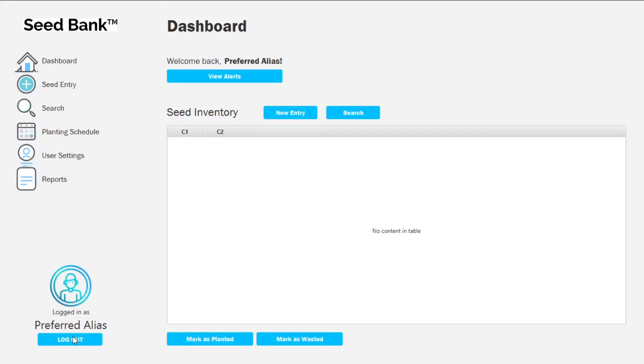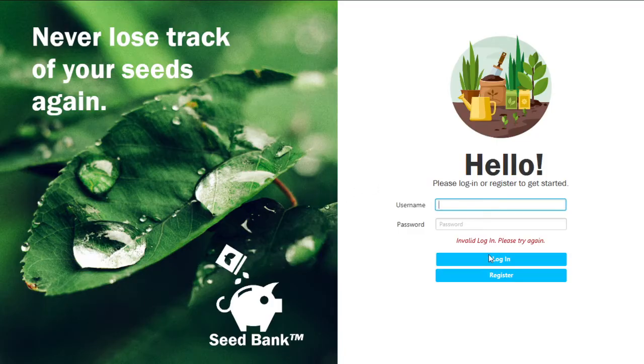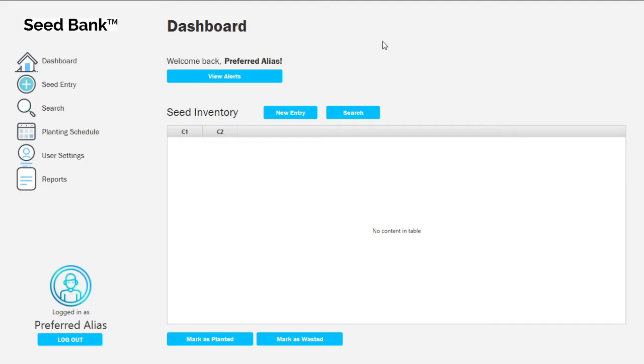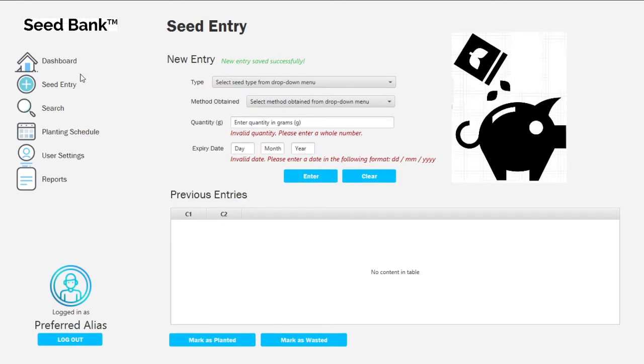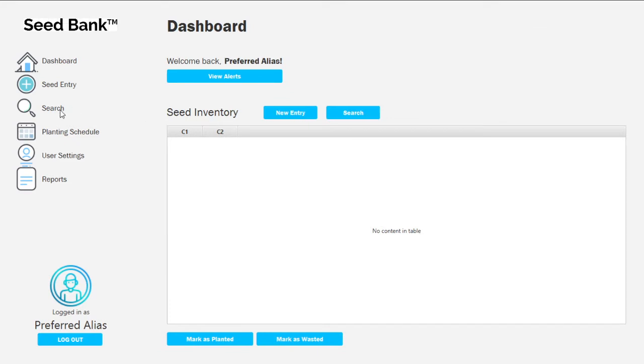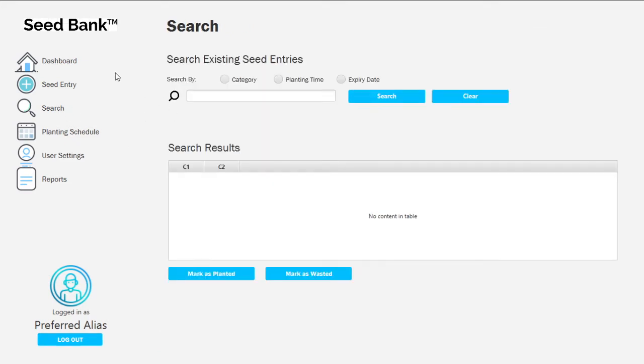And as you can see, we've got a logout button too, which is fully functional on all of the pages. Let's log back in. As you can see here, we've also got these two quick menu navigation buttons, as well as the side navigation bar for all of the pages. So let's say we hit new entry, takes us to this page, same as clicking it here. And then search works both ways as well. You can click it here, takes you to the search page. You can click search here as well.